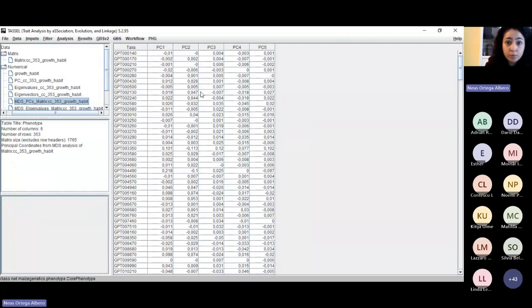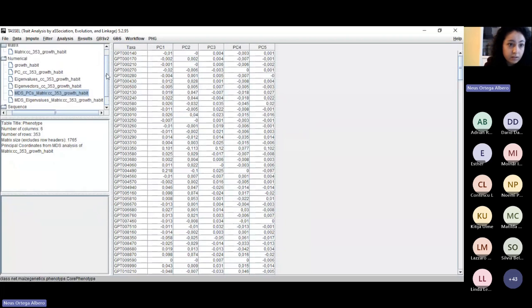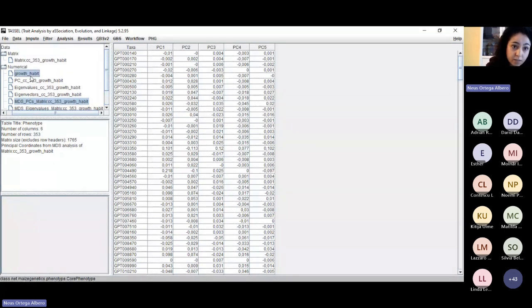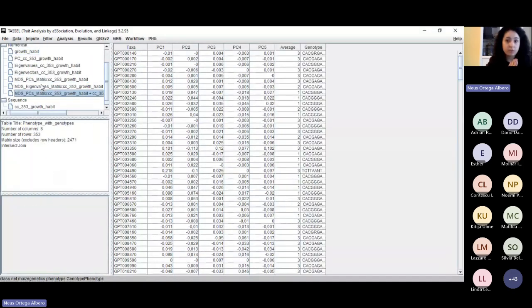Now that we have everything in the program, we need to intersect the information of the sequence, the information of the phenotype, and the information of the MDS, which would be the correction of this bias caused by the relations among individuals. We are going to intersect all this information, creating one unique matrix. Okay. So now it's easy because the program does everything.